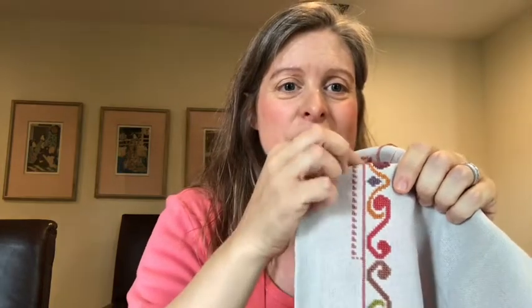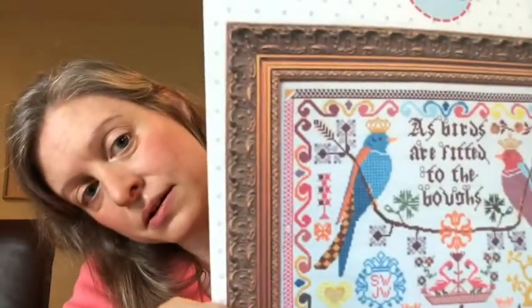I learned that I am one row off on this red section and the outer border is more intricate than what I was stitching. So I'm going to have to rip out a lot of stitches. I wanted to show the work I had done before I start frogging because I love this chart so much — it has to be perfect. It was a strange choice to start in the middle like that, but I'll get it fixed. Showing myself a little grace and moving on.